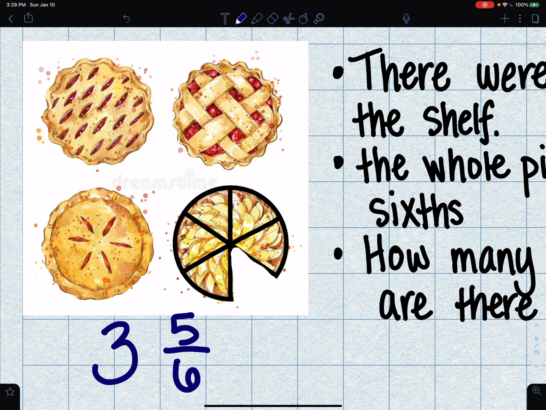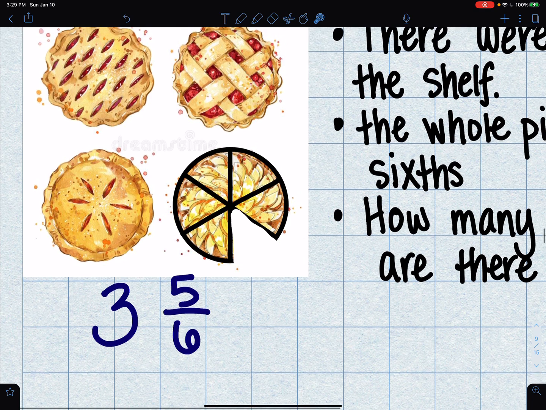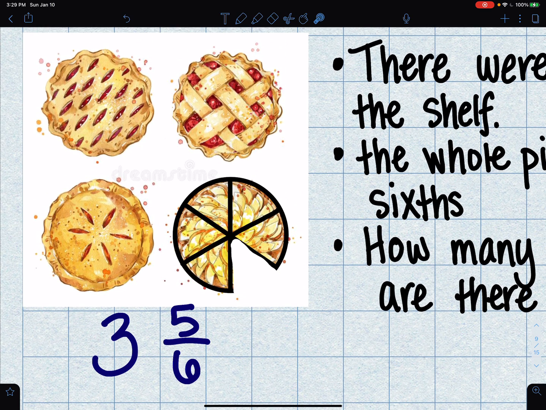Okay. Now in the story, the restaurant manager asked the server to cut all of these pies into 6 pieces too. And then they want to know how many slices of pie are there. Okay. So if we cut all of those into 6 pieces, how many slices of pie are there? So the answer is going to be, well, maybe we should just do it. Let's figure it out, right?